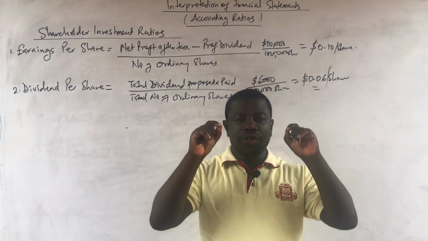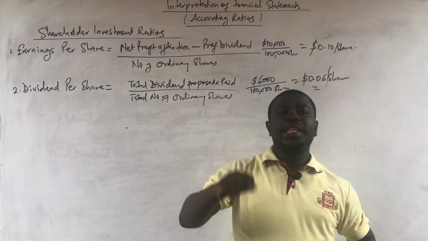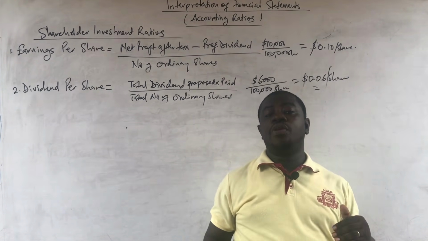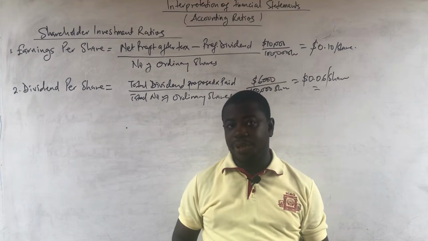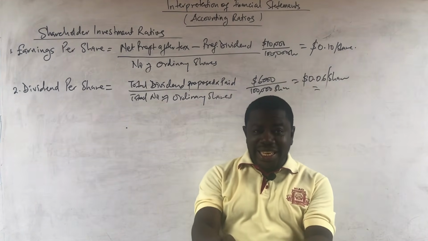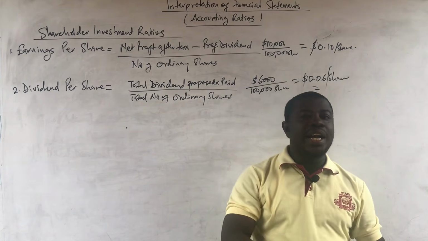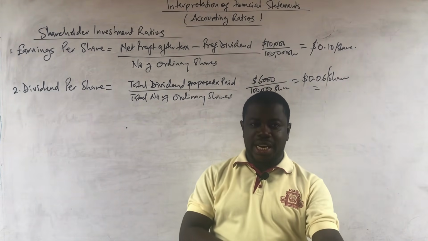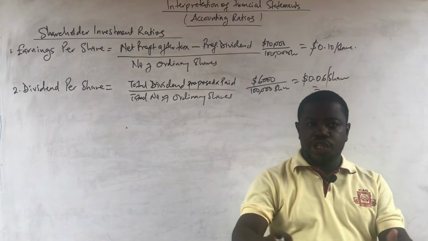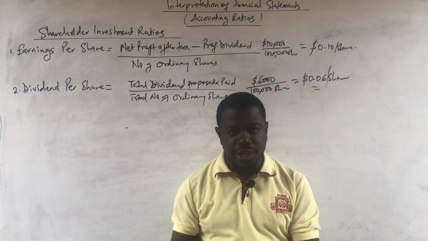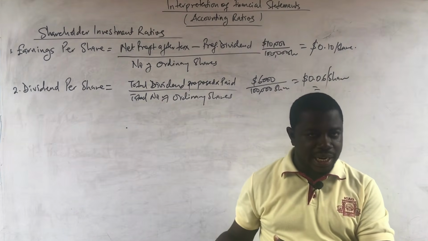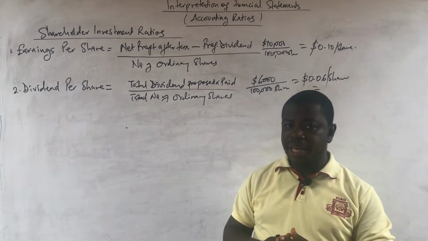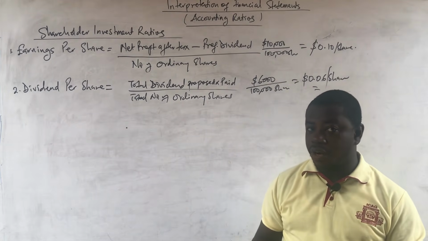But when you are sure and you make a statement like, this is because this and that happened, or this is what they are doing, then it means that you have been able to detect that from the financial statement and you are talking about it. Of course, when you see it clearly, you have to talk about it clearly. But when it is not there, but you are guessing it may be a problem like that, even though it's not clear, then you know the language to use in your analysis or in your presentation of the report or the comments you are making under the ratios. So please, let us be mindful of some of these comments that we make, because that is what is going to fetch us marks or not.